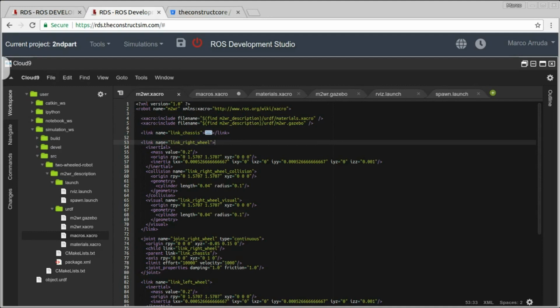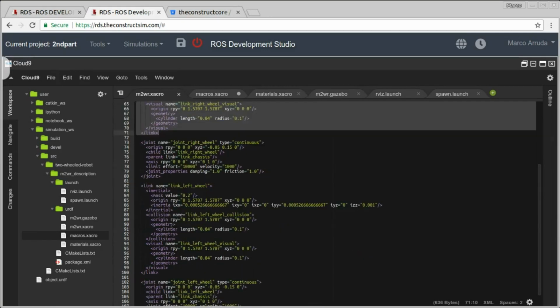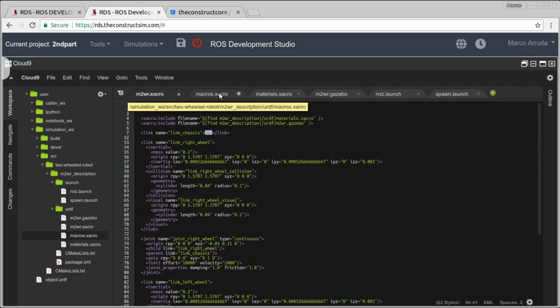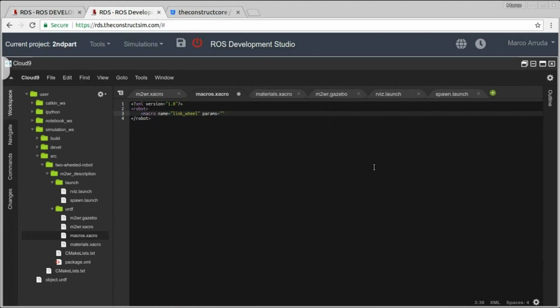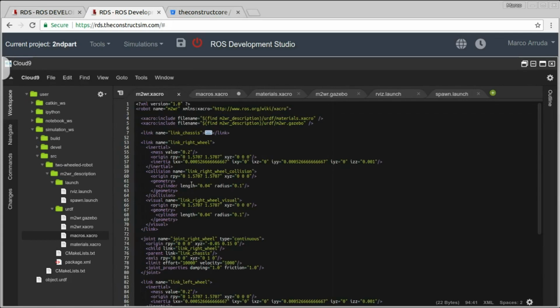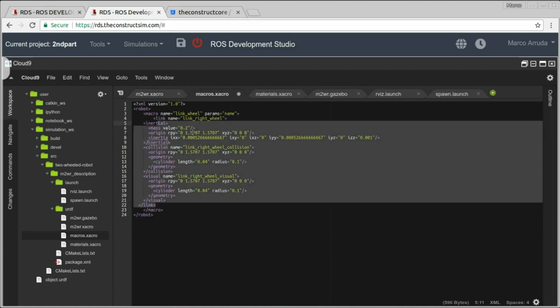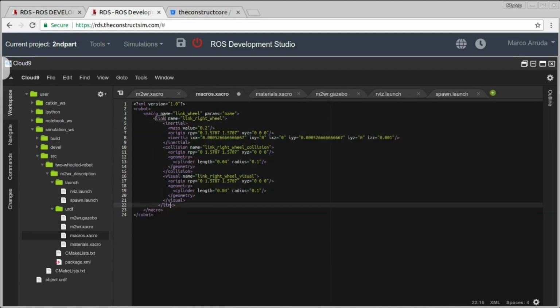So let's see what we can see here. We have a difference between this link and this other one. So we have basically just the name of the link and the visual name. So we have link_left_wheel_visual. So let's put here as a parameter name, the name of the link. Okay, and inside this macro tag we can just copy and paste what we are using here.